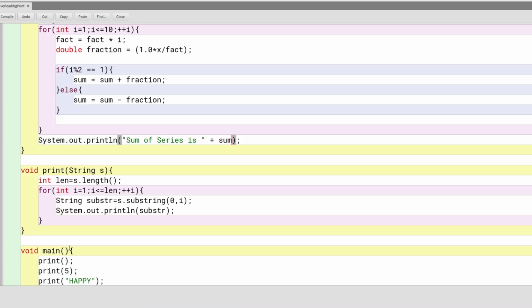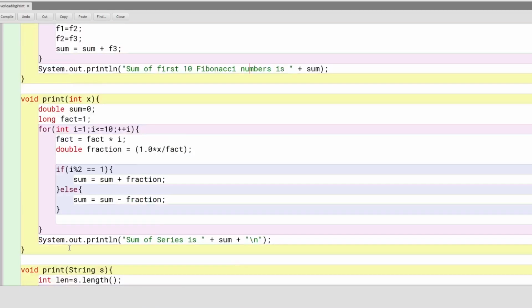Just one thing we'll have to do is that here I'm putting a new line character so that the things will be properly printed. Otherwise there could be issues in printing.